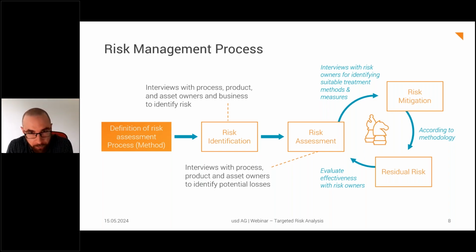And then you have a kind of update cycle where you perform the risk assessment, find out what risk there is. If the risk is not acceptable to you, then you need to perform some kind of risk mitigation. Typically, you find out what kinds of methods for risk mitigation there are with the people that you identify the risk with. Then according to the methodology that you used before, you determine what the residual risk is with the additional controls that you put in as risk mitigation.